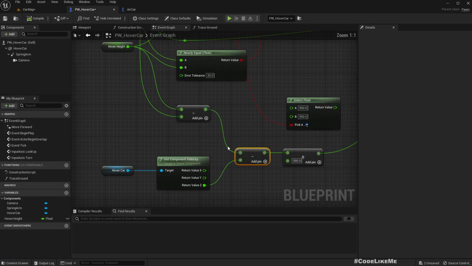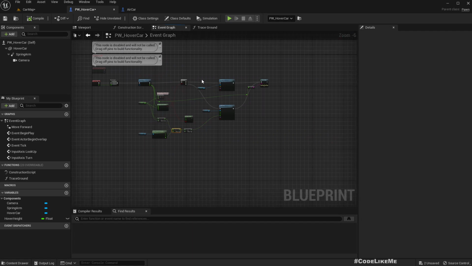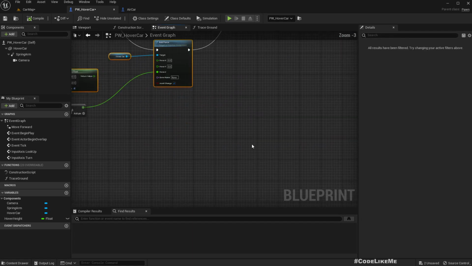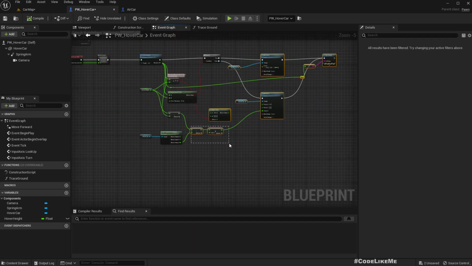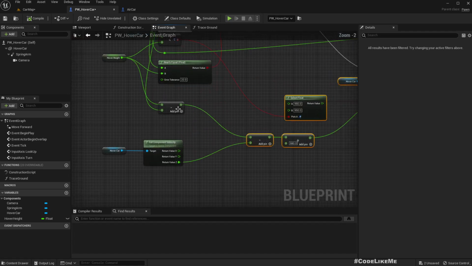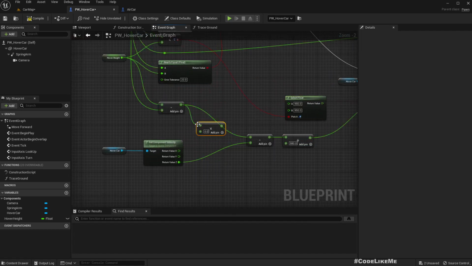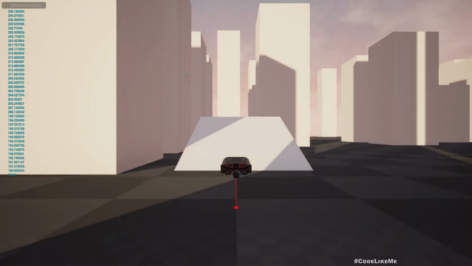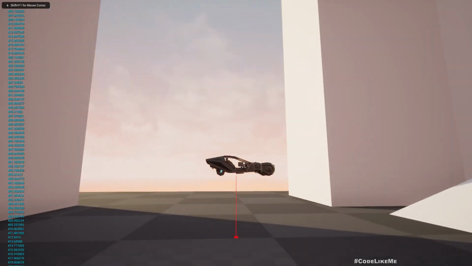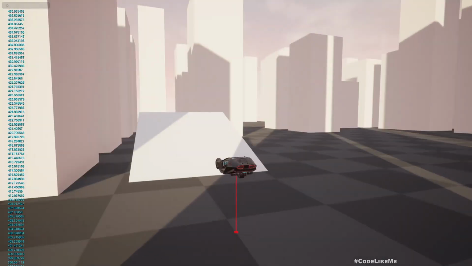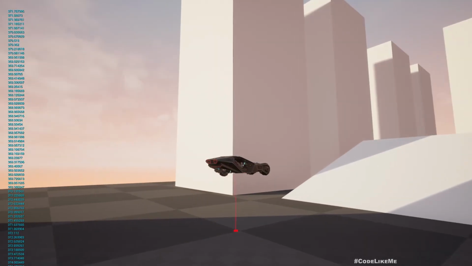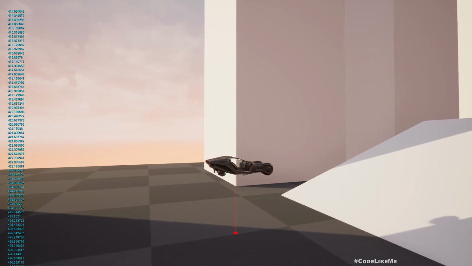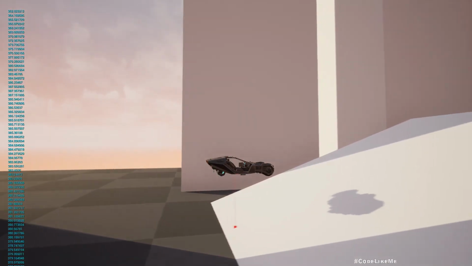Okay, what if we add the multiplier before this step. Now the car should get adapted to the situation faster.